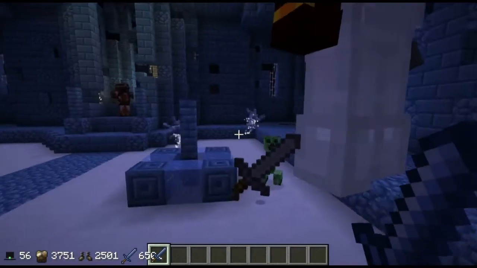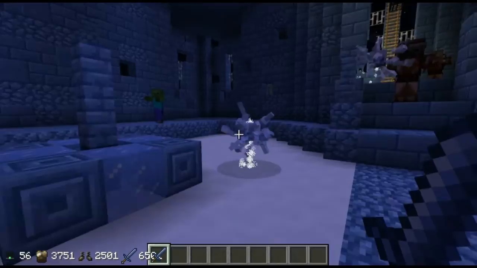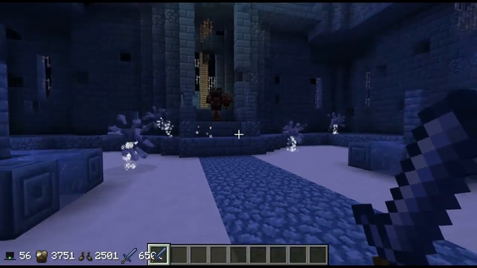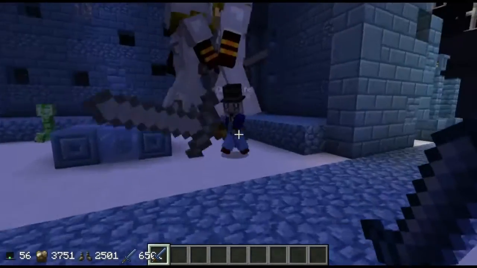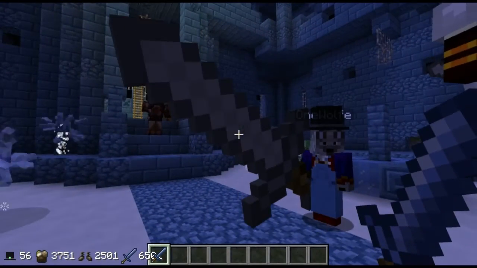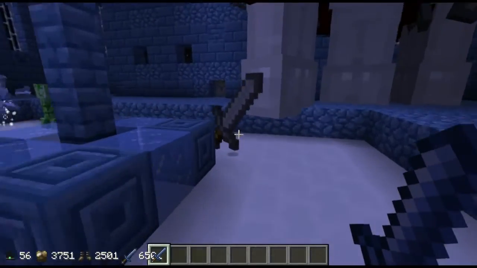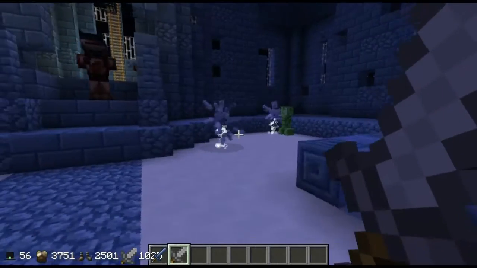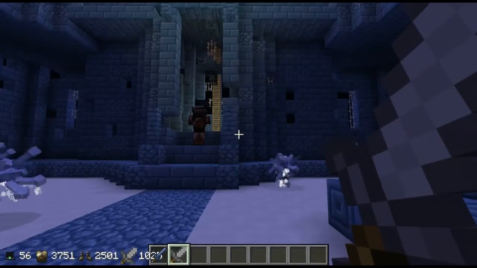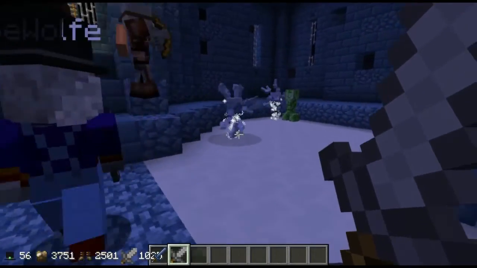There's more things. Look at those. Oh, hey, they're killer snowflakes. Take a killer look at me. There's one on the floor. There's one on the ground for you too. Oh, that is so good. Giant sword. There are killer snowflakes.